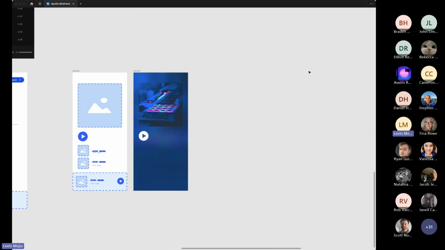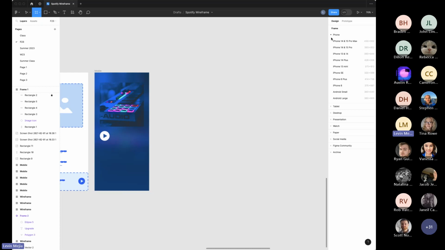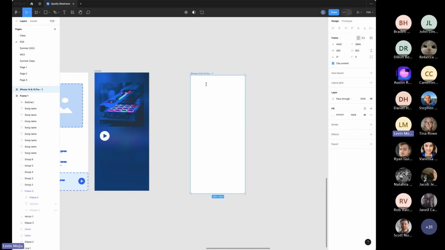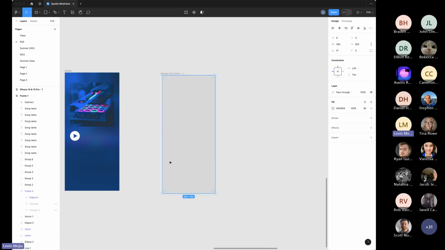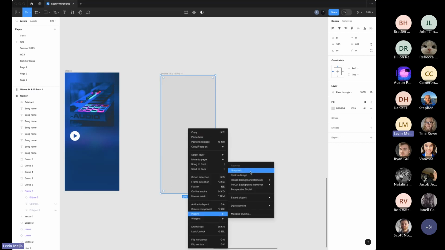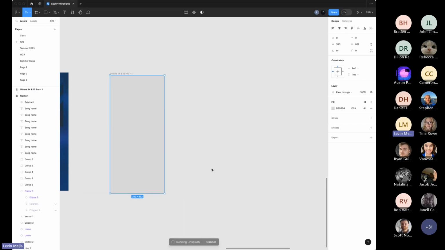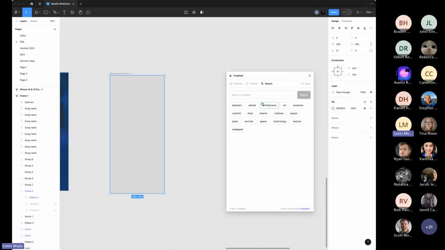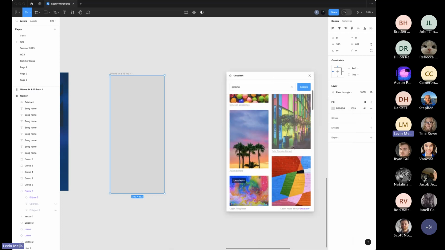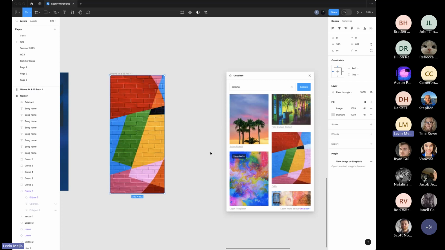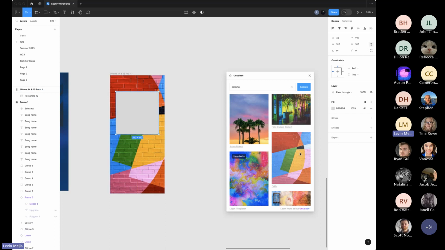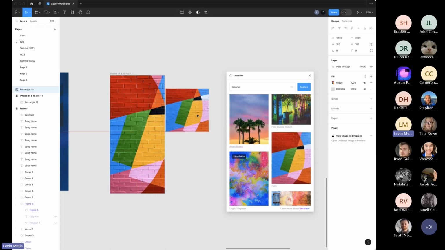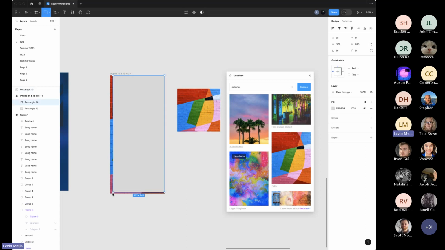So essentially what we're doing here, in the create a frame, iPhone 14 if you want. Again, you can create your own rectangle, believe it or not. Same size. And then we're going to go to our plugins, Unsplash, or maybe have your own image for the album. Maybe you can Google it and get it. And pick something colorful, or anything you want. And then we're going to create another rectangle, or almost square in this case. We will take that and click again, and it's selected, our own image.